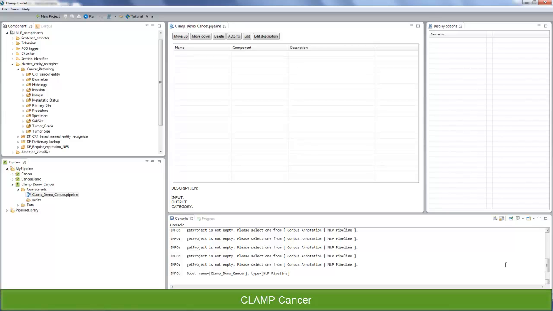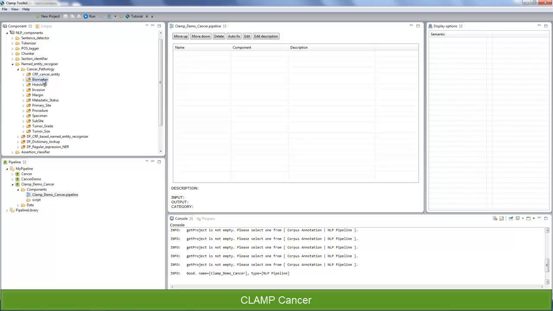Here, we add 4 types of entities. The primary site component represents the primary organ or tissue where the specimen comes from. The histology component will identify the histological type or morphology of a cancer. It will show the origin and nature of the tumor. The biomarker component will extract information related to the immunohistochemical tests and their values in the report. Using the tumor grade component, you can extract the grade of the tumor as well.